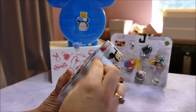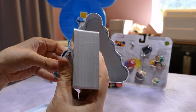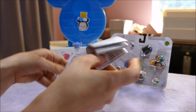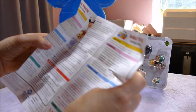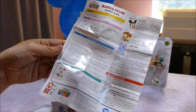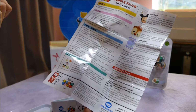So we'll have a little look inside this and see what there is. Inside we have a really large deck of cards, which obviously are for a card game, which is what this is meant to be, and a rule book. Set up and how to play in several different languages. This is a card game which I'm going to read up on, and I'll play it with my kids in another video, and we can look at it together.